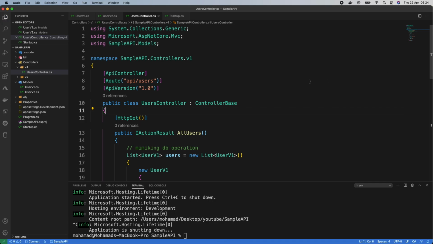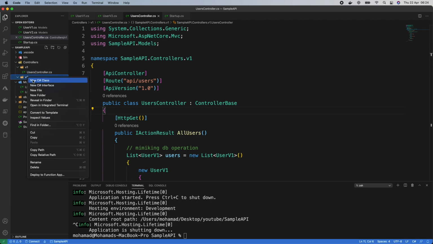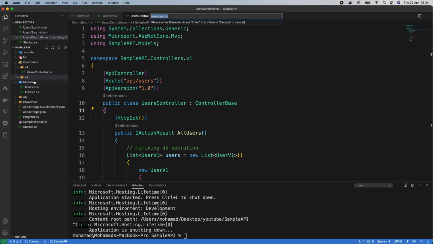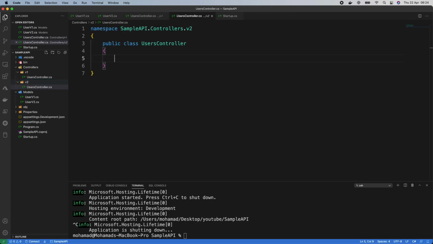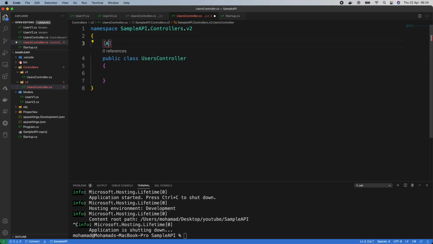Great. Now let us create a new controller, and in this new controller we're going to add all of the new implementation for user v2. So inside the v2 folder, we're going to create a new class, and this class is also going to be called users controller. And we're going to do the same thing. It's going to be API controller.